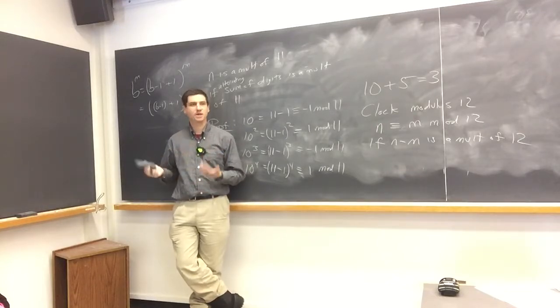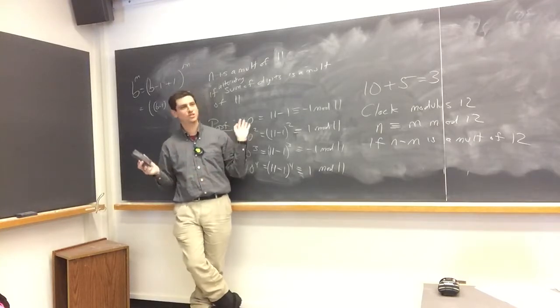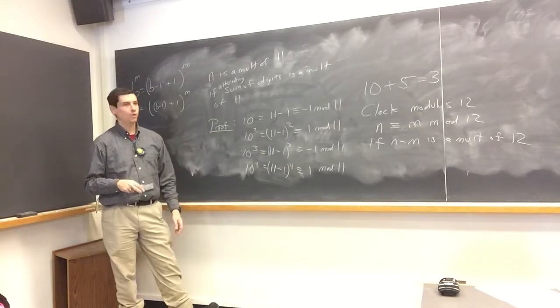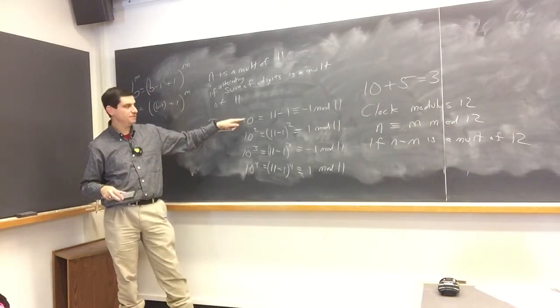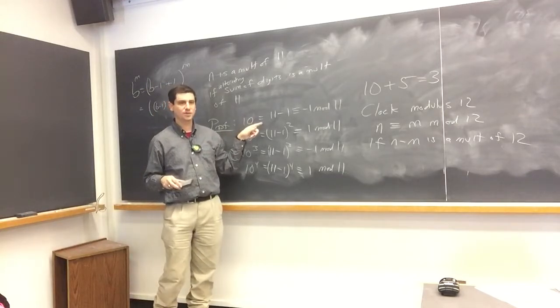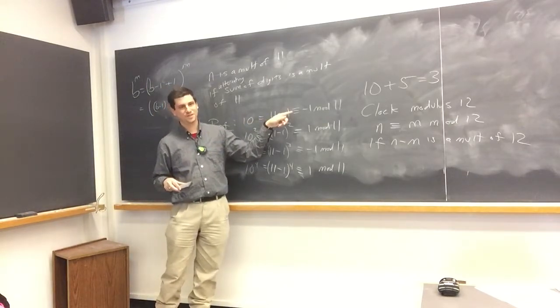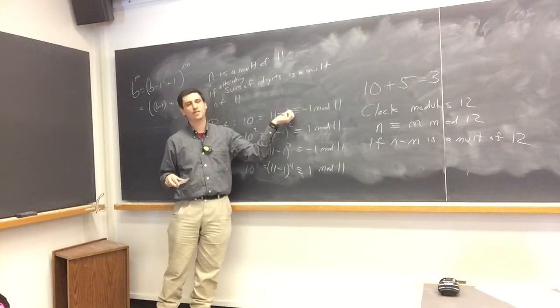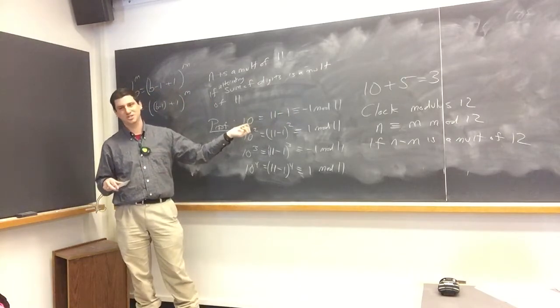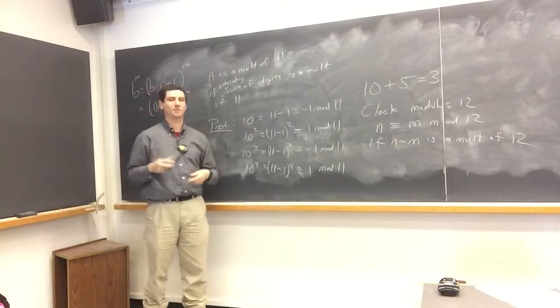So the only one that's a pain is 7. There is a rule for 7, but the rule is almost worse than just doing the division. What is it? Well, what you would do is you would write 10 is equal to 7 plus 3. So 10 is equivalent to 3 mod 7. 100 would be equivalent to 3 squared, which is 2 mod 7. So you would have this weighted sum.